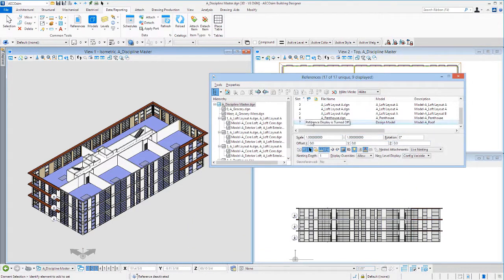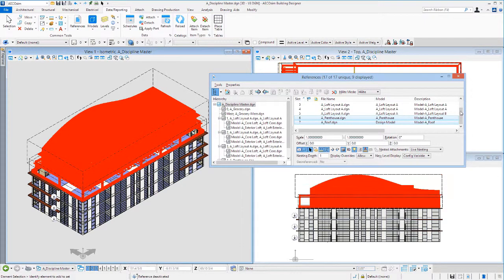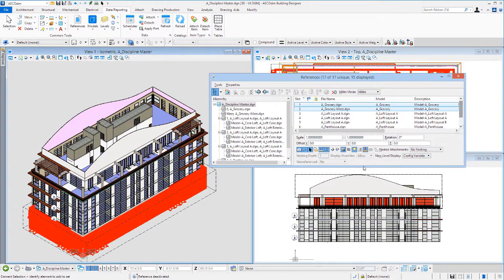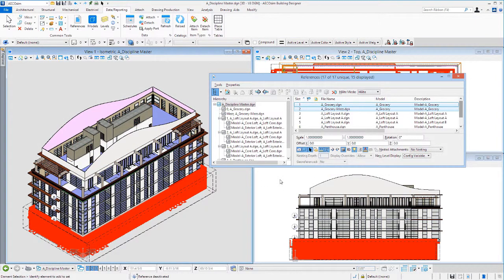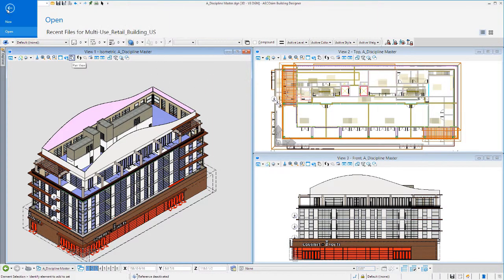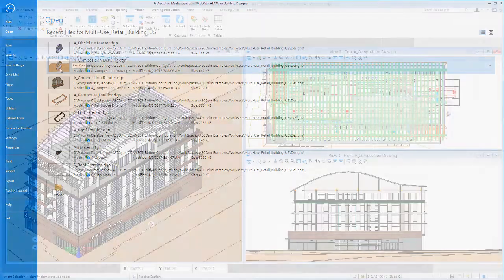We'll go ahead and display back on all the reference files. And I'm going to go ahead and open the drawing composition model.